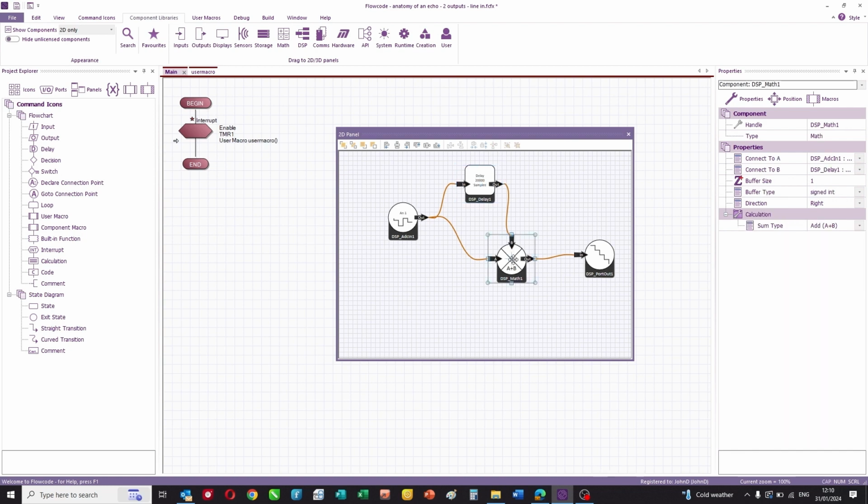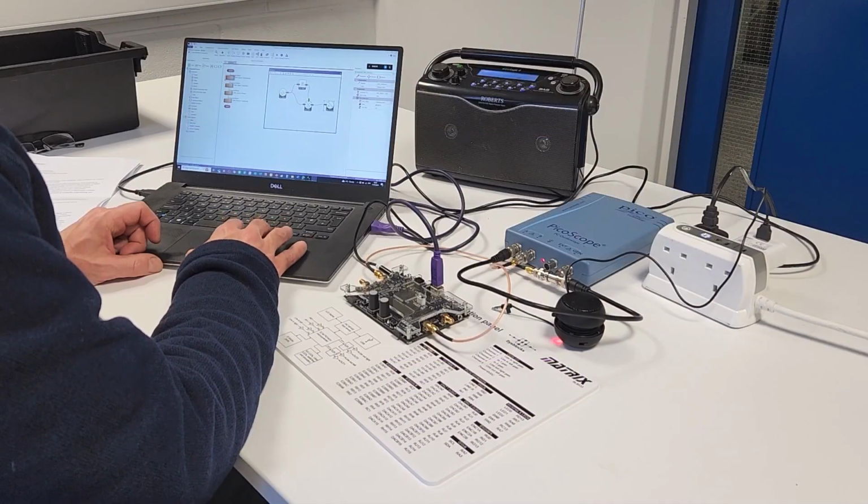Then we have a little adder or a mixer, and the adder is connected both to the digital input and to the delay, and it basically adds those two signals, and it feeds the result to one of the output channels. In this case, it's port H, which happens to be one of the lines on the 3.5mm jack. So this is a great program. It's relatively simple, and it allows you to construct a very simple delay.